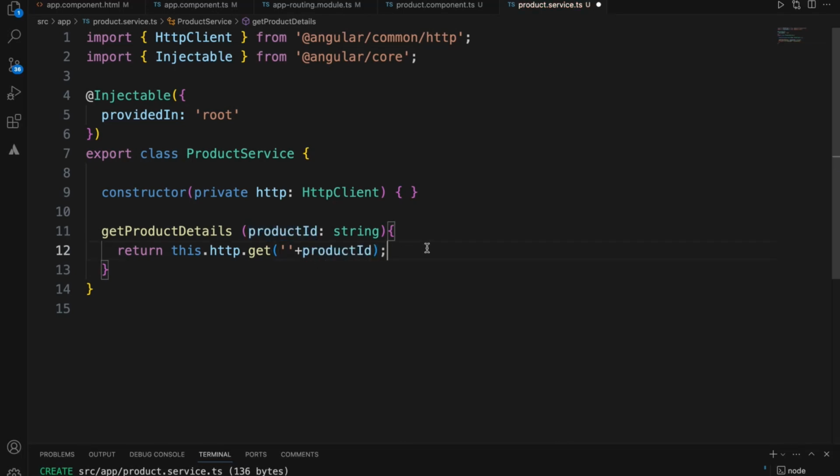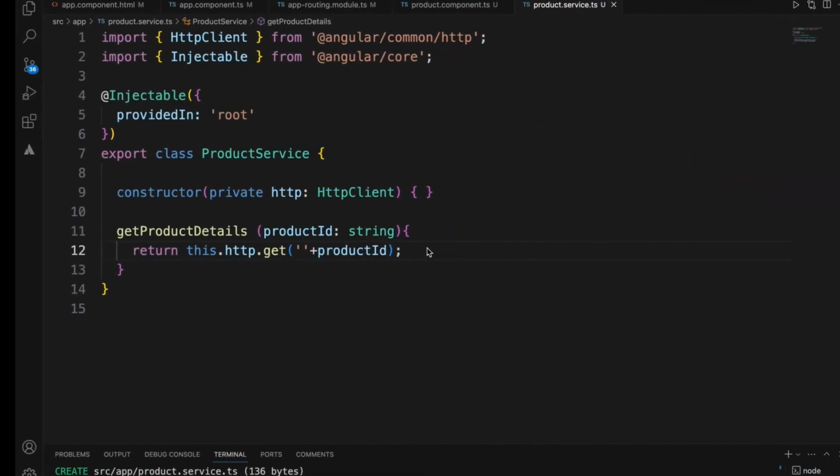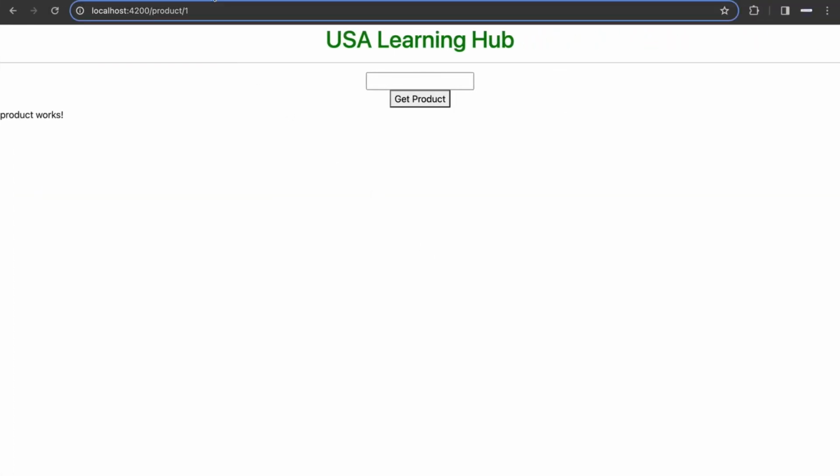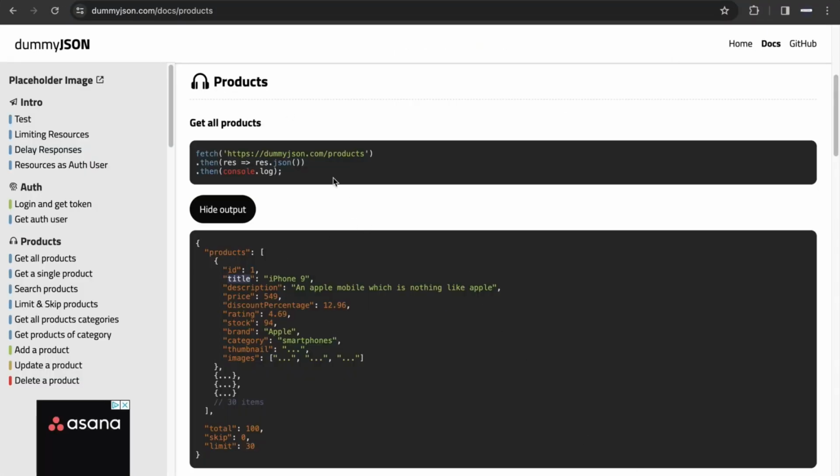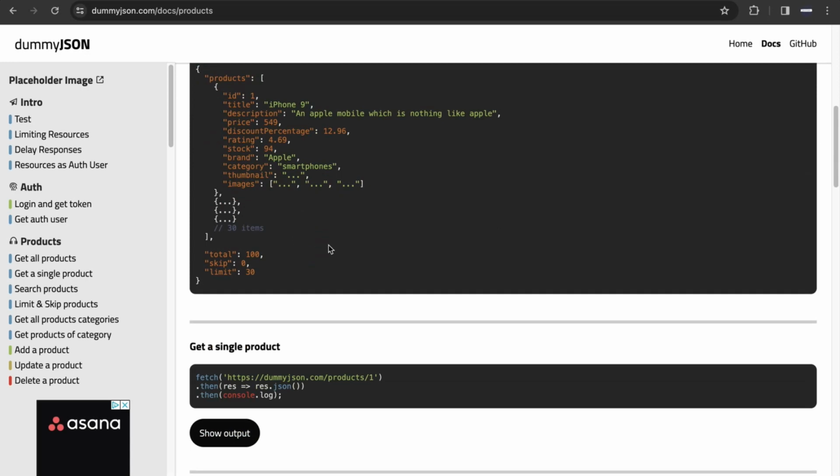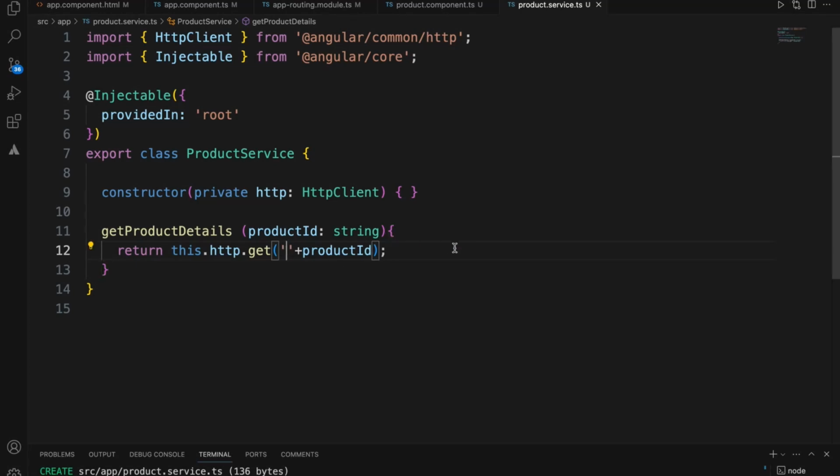So I'm using the dummy JSON website to get the data. So I'm using this dummy API. Okay, I'll pass the product ID and get the data.